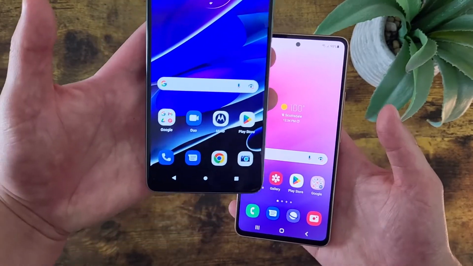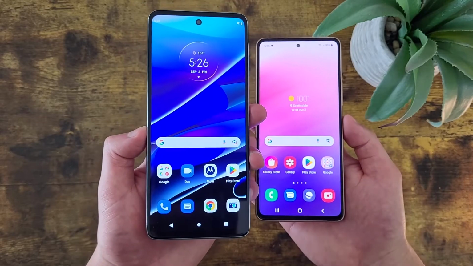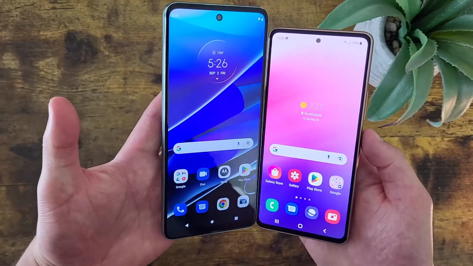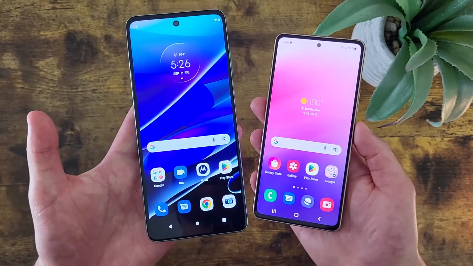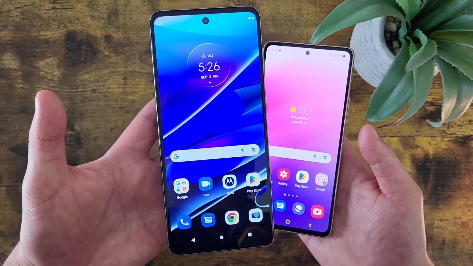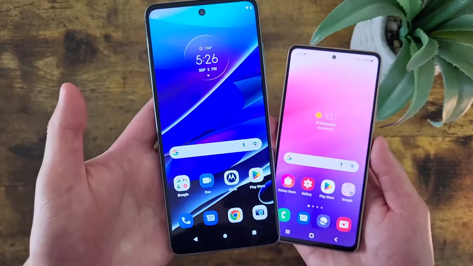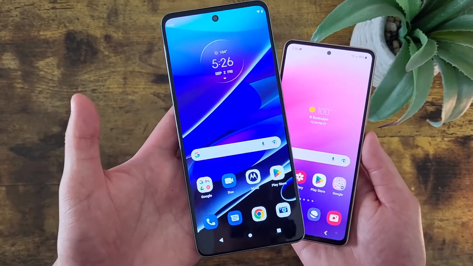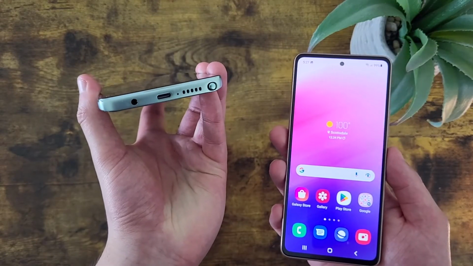But on the other hand, with the Moto G Stylus 5G, this phone really is not far behind, if at all, and it also has a really good display, and for an IPS LCD, the viewing angles are still pretty good. This phone is clearly much larger, and again, it has a taller and more narrow form factor, which does have its own advantages. The Moto G Stylus 5G also has double the storage with 256GB versus 128. The camera, while not being quite as good as the A53 5G, still will get the job done in most cases. It also has an equally fast processor, a great battery, and again, it does have a stylus, while the A53 5G doesn't.